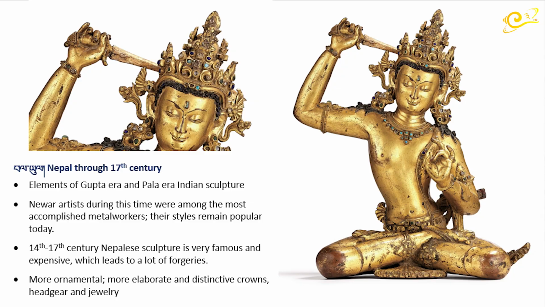They too have simple robes with a minimal design. They tend to be a little close to the body, and the bodies tend to have Gupta characteristics: broad shoulders, slender waist, and kind of tube-like arms and legs. Many of them will have what we call a bell-shaped torso, meaning it looks like their lower body starts at just below the rib cage, and it's shaped like this, like the bottom of a bell. But we can see here with this image of Jampeyang just how elaborate the crowns get under the Malla era, how incredible the jewelry is, the movement and naturalism of the body.